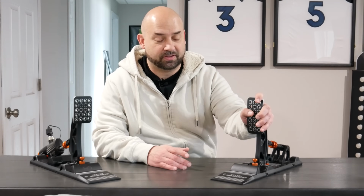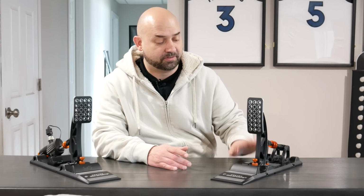The sim racing addiction is real. I upgraded again, this time with the Asestek Invicta S-Series Pedals. Let's take a look.